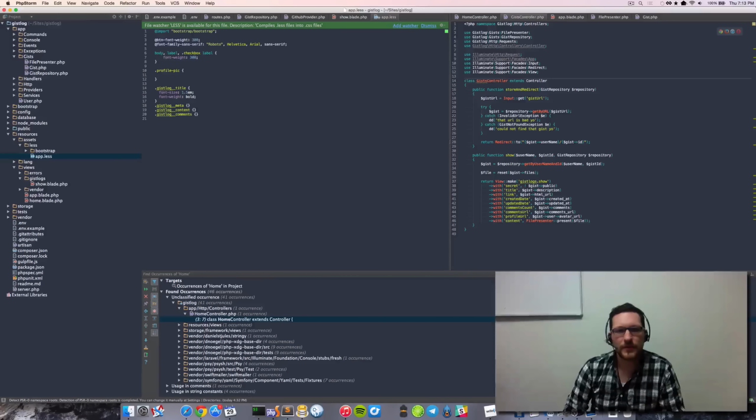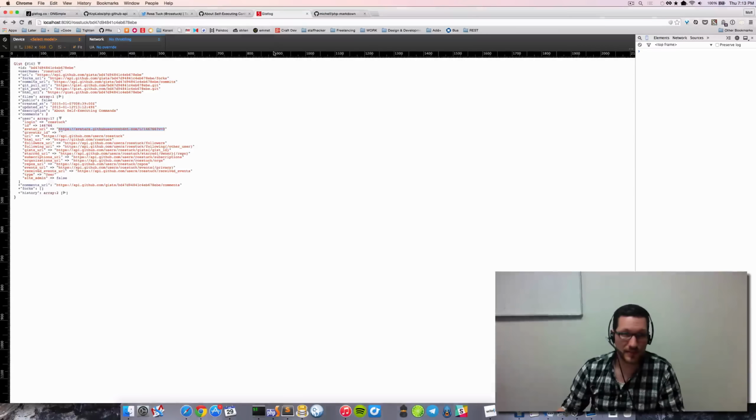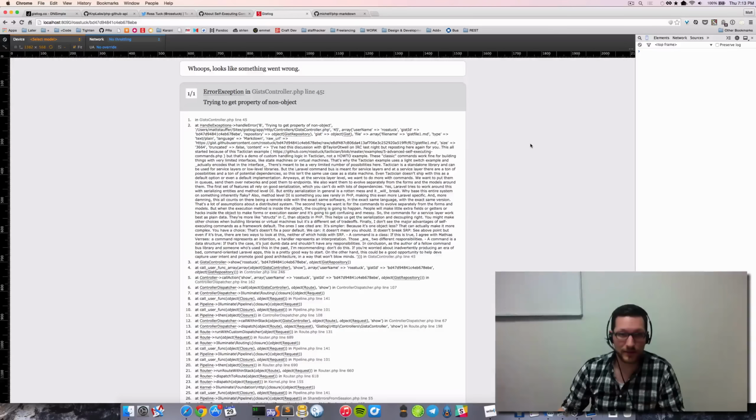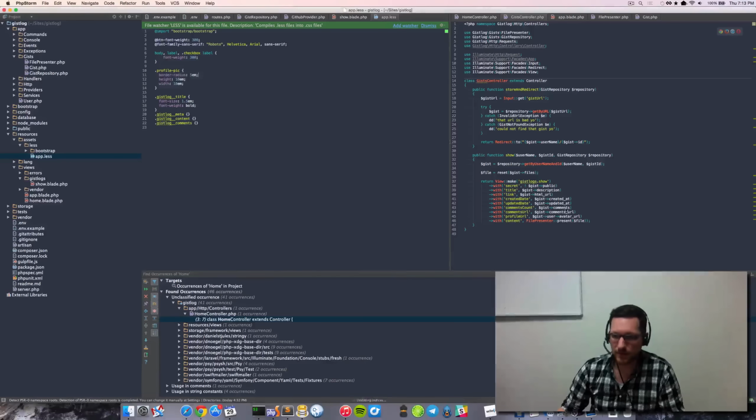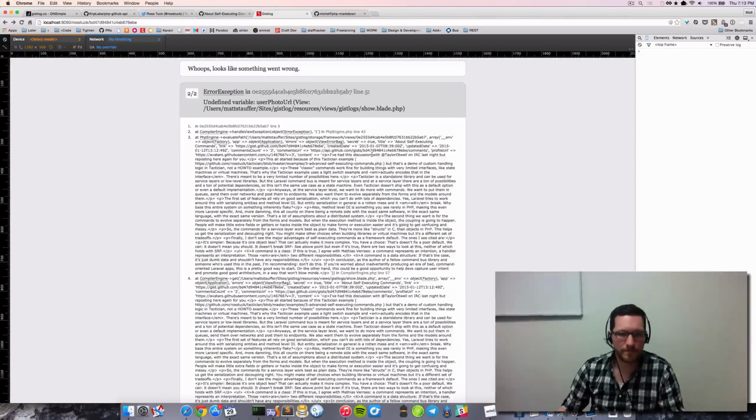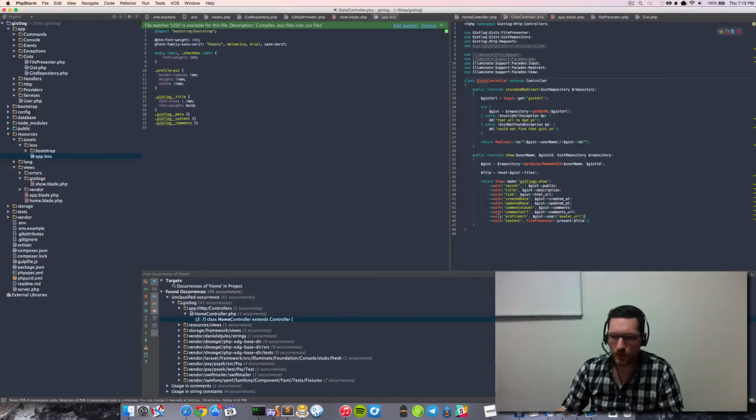So this is going to be width 10em, height 10em. I wish I knew how to use variables in here. Border radius 5em. If that actually just works, it's going to blow my mind. Yeah, that's what I thought. Of course it's not, because user is an array. Worst. User photo URL, which is apparently what I named it.